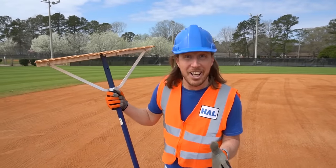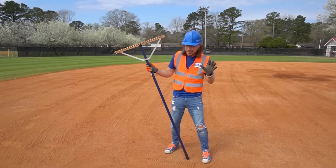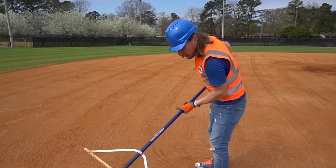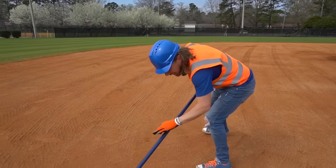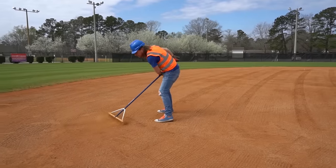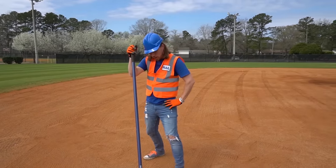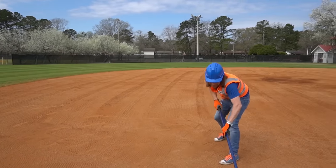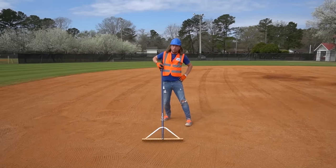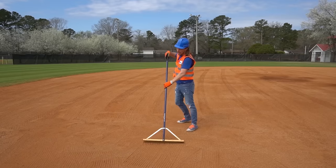All right, now my friends, we've got to rake the infield. We've got to make sure that it's nice and smooth and looks really, really good for our ball players. All right, so we've got our rake. Let's get it nice and clean now. Whew. This might take a long time.